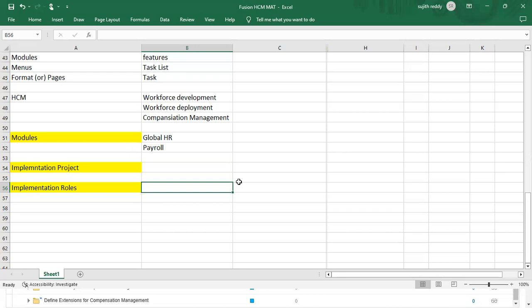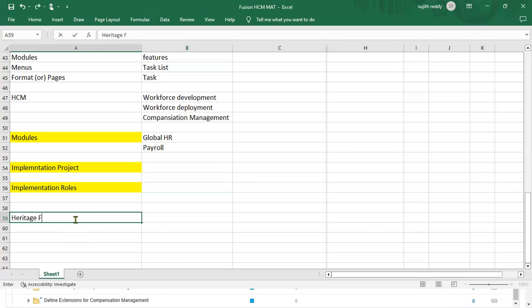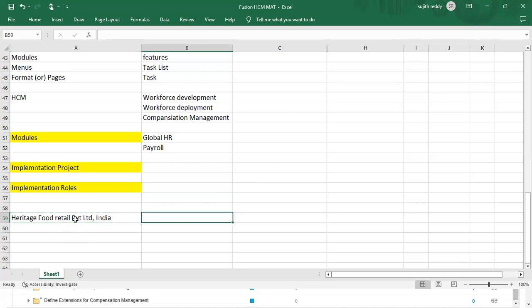For example, let's say your client is Heritage Foods Retail Private Limited in India. They have around 22,000 employees. Out of that, 5,000 employees are IT employees, meaning they use IT software and manage their entire day-to-day business transactions.